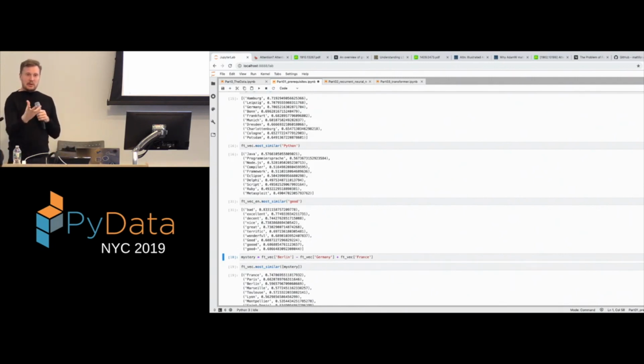Right? Does that make sense? Because if you just think of sentences where you would use these words, you can often, not always, but often, replace good with bad and the other way around. Of course, you change the semantic meaning of the sentence, but it's a valid operation to do. Whereas I can't replace good with cauliflower, right?